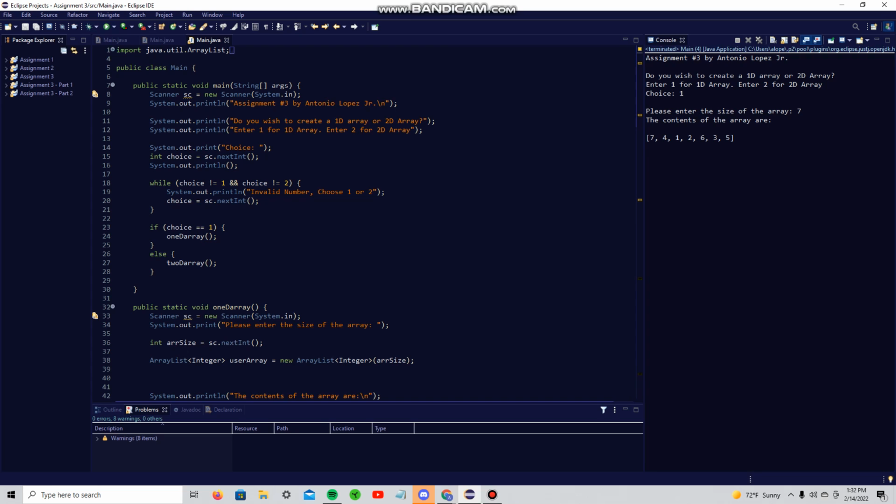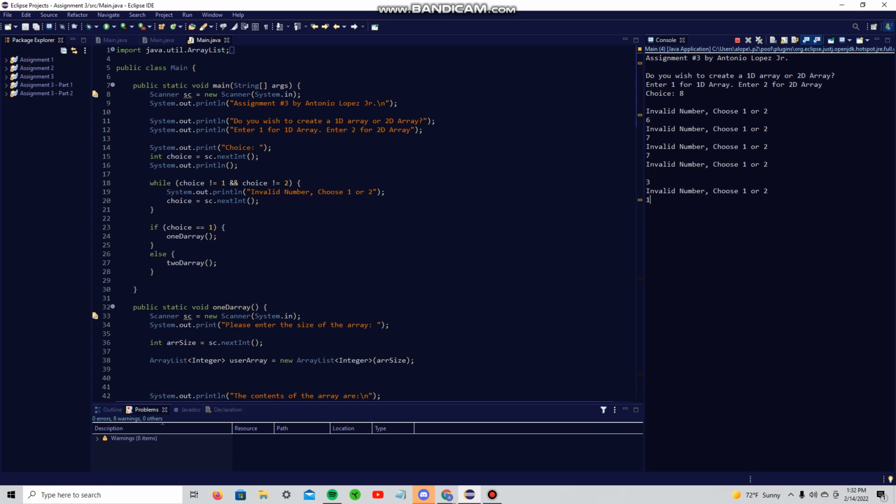So here, 1 to n being 7. Run it again. Okay, there you go. Now you can see that the numbers have been swapped. I don't know why it was being kind of weird. But if we go with another number, oh, sorry. Well, there you go. If you choose a number that's not 1 or 2, it will keep asking you to choose a number between 1 and 2.